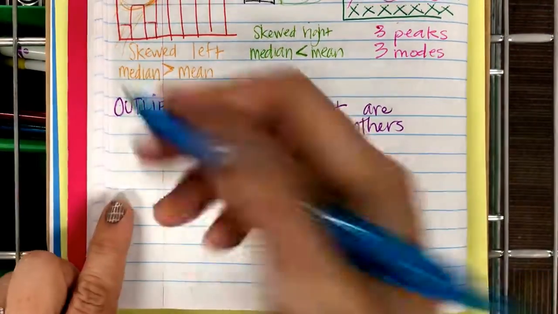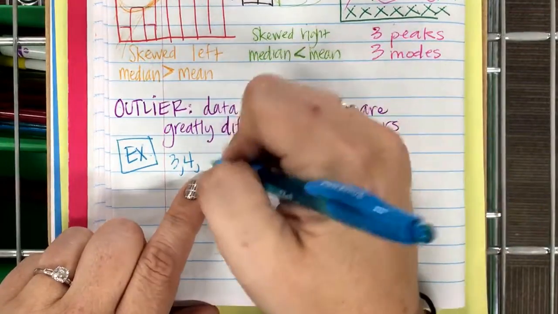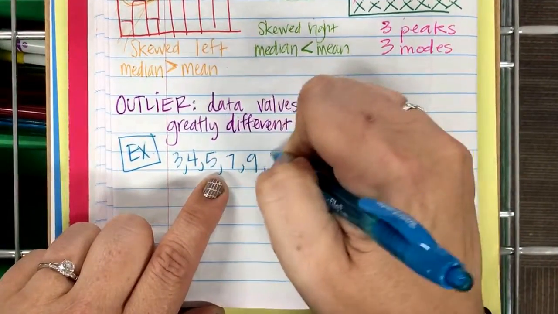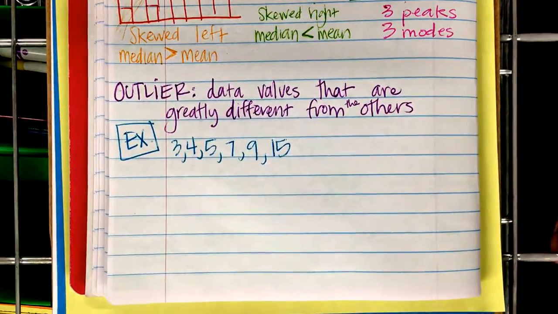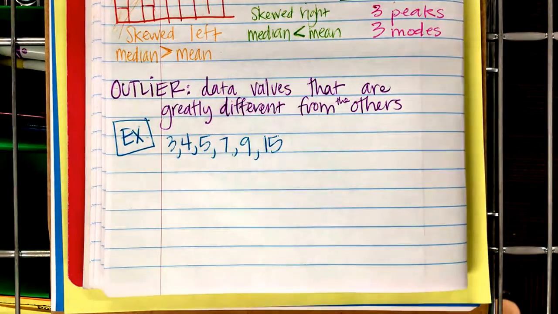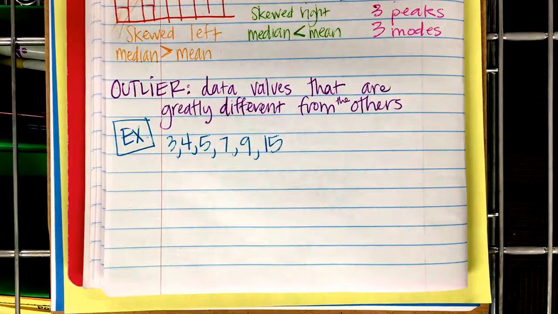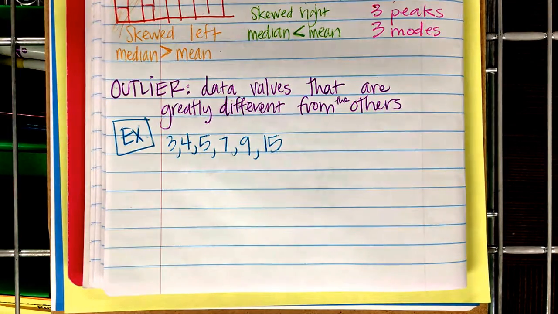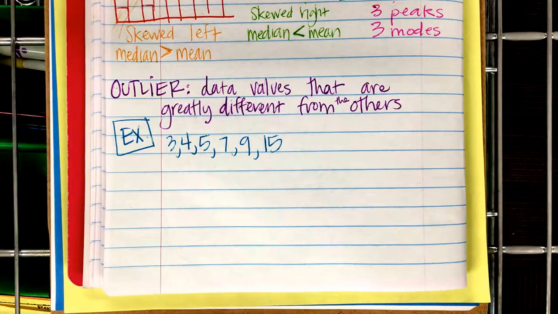For example, here's some data. I'm even going to put it in order for you because that's how nice I am. 3, 4, 5, 7, 9, 15. If this was, say, I'm making a toy at a toy company, and I say, okay, this toy is appropriate for ages 3, 4, 5, 7, 9, 15. I had these kids come play with it. They were all these ages. They all liked it. So I'm going to say 3 to 15. That's my age range for this toy.